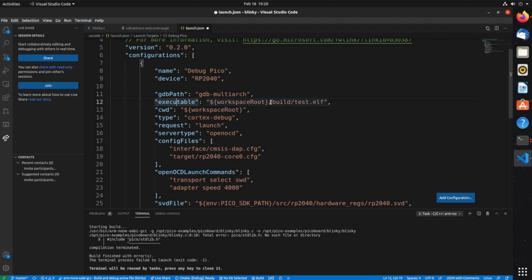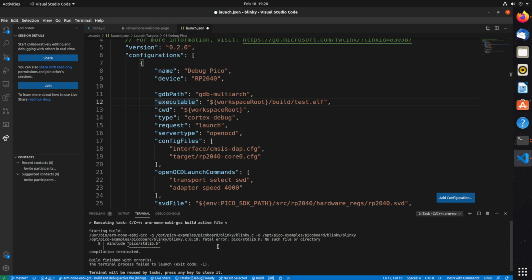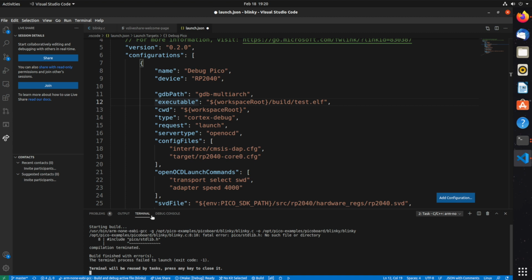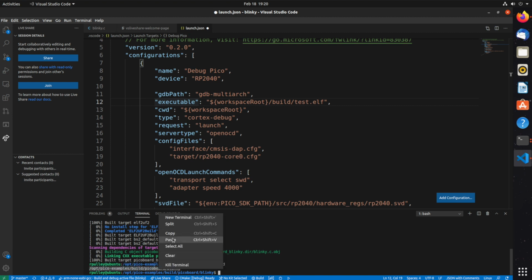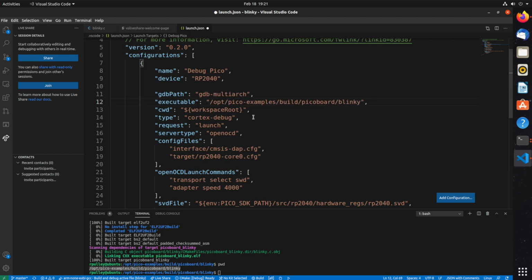For the executable, this is where the ELF file we want to test is, so I'm just going to use the path for the one that we were using. Let's see, just type pwd. I'll copy this, paste it in place there, and then we want the ELF file. Should be pico_board_blinky.elf.